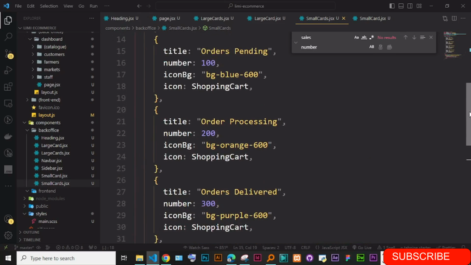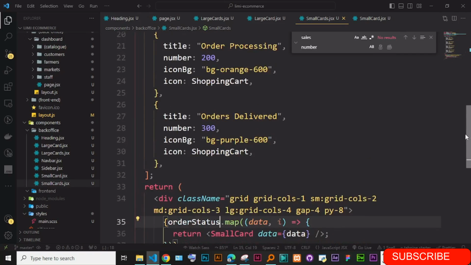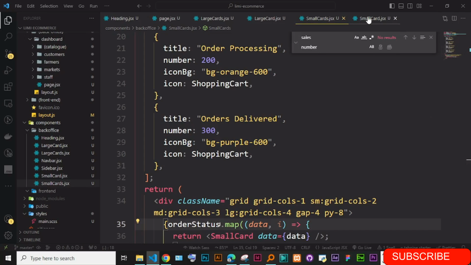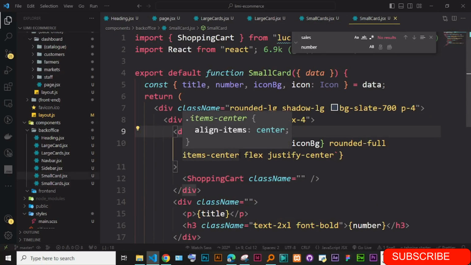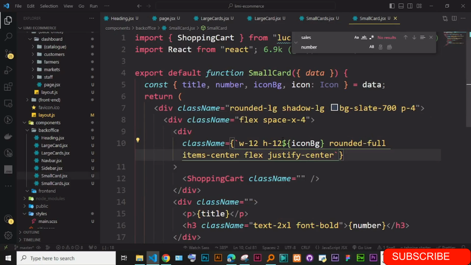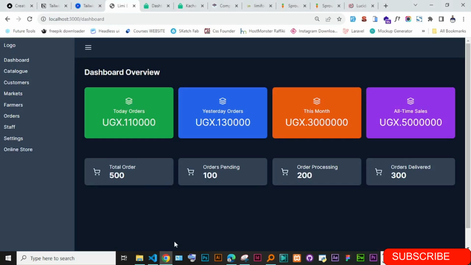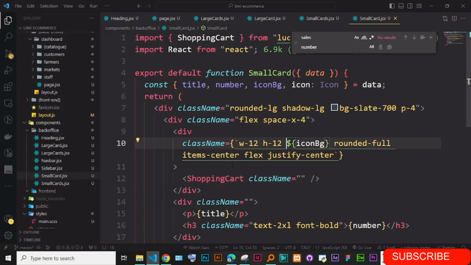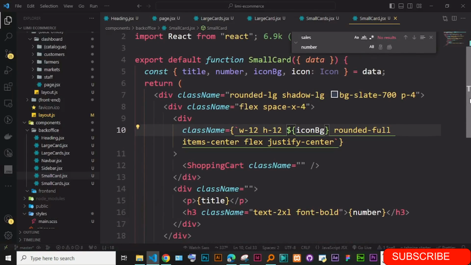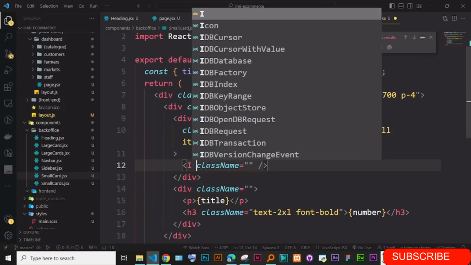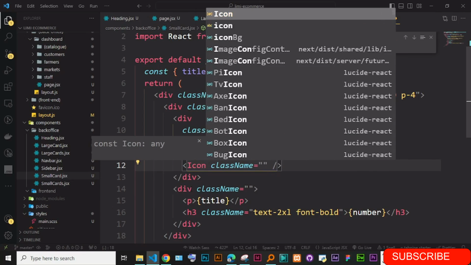What did we name it? Icon BG. Icon BG is not working. Why? Okay, there is a space. Okay, so the icon BG is working properly. One thing is the icon though. So the icon, let's just try and see. Icon normally have issues.